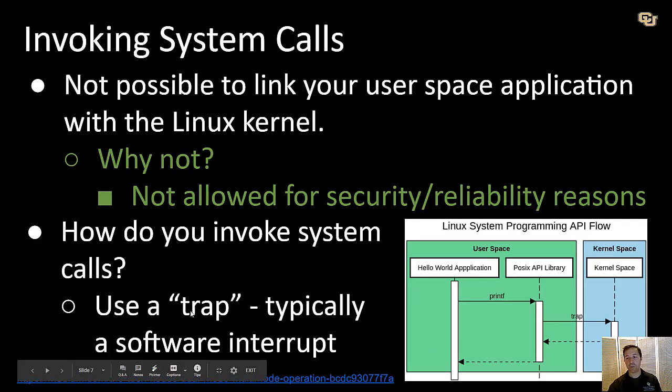Instead, the way we get functions performed in the kernel space is to use what's called a trap. In a lot of cases, this is a software interrupt. If you look at a simple hello world application that's doing a printf, that printf is going to be calling into the POSIX API library. Then the POSIX API library is going to be doing a trap that would invoke a kernel space function that would do something like print to the terminal in the case of printf.